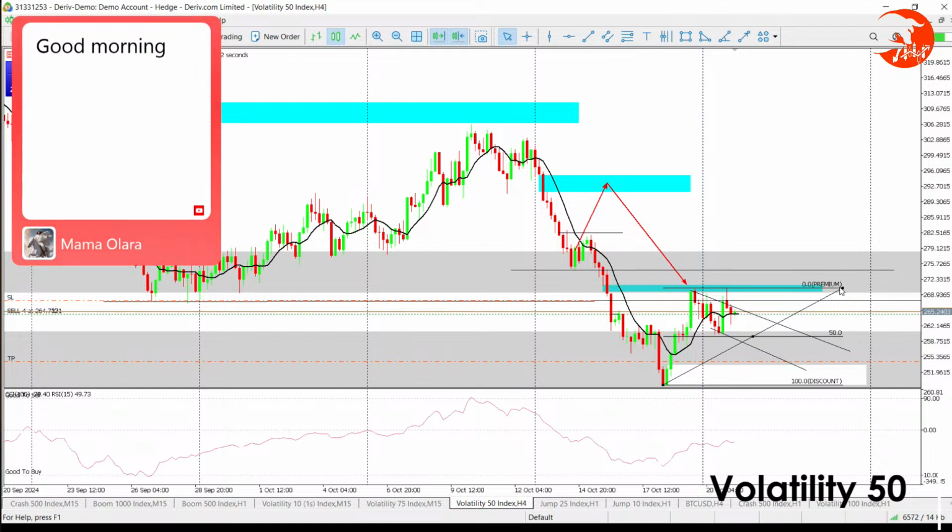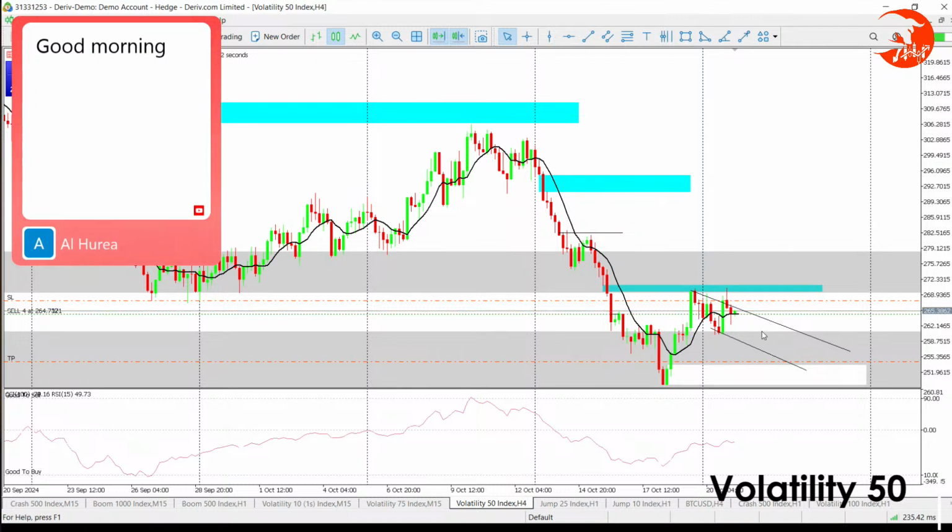I can now delete this fib for now, and then we wait for, what is this here? Delete. Okay, and now we wait for what? We wait for the entries there. Delete all these, and now we wait for whatever happens around this area. All we know is we are going for consolidation, and later on it will give us buy entries to take us up there.